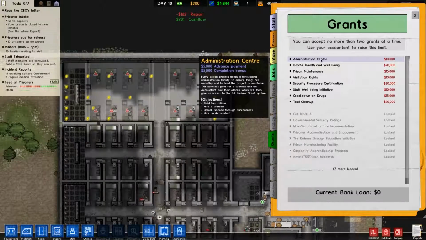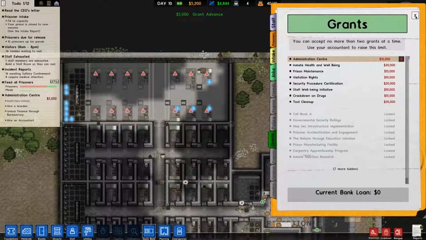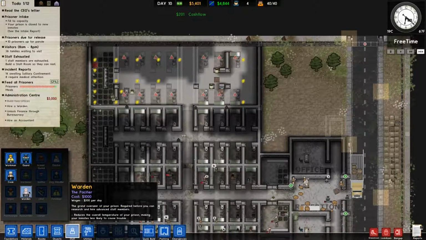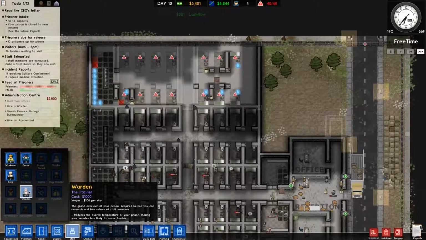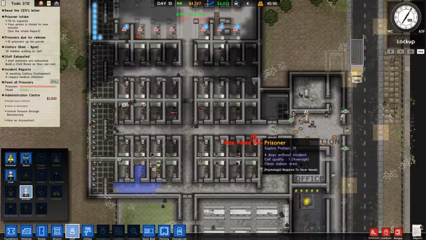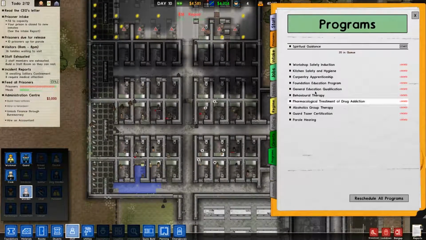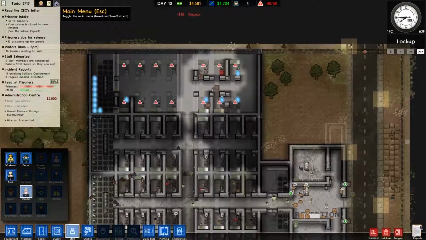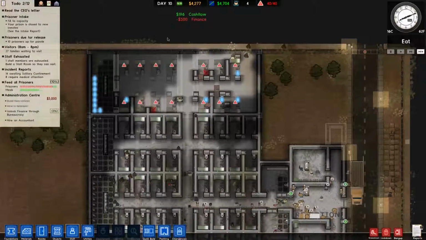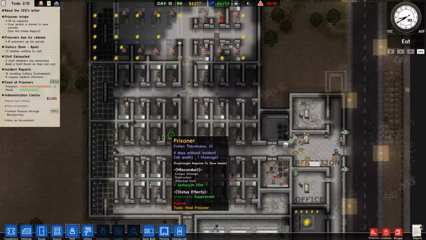So build two offices. We've got two offices. Hire a warden and hire an accountant. So that will do a nice thing. So hire a warden. It costs £1,000. That's the warden in his office. He needs a carpet in there, really. Programs. No. It was elsewhere. There we go. Finance. $500. Takes 5 hours. Let that go through.